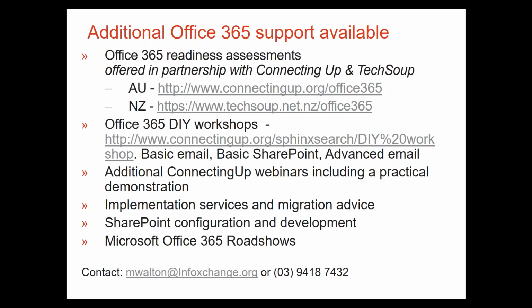But if you're ready to migrate, and you think you can do it yourself because you've got some technical expertise but just want a bit of mentoring or support, our engineers and myself provide do-it-yourself workshops. It's a series of webinars that will support you through the migration process. There are several different ones, whether you're just looking at email, or at SharePoint or Advanced. Again, have a look at the Connecting Up site and register for those. They're $300 for 3 one-hour webinars plus some additional support.